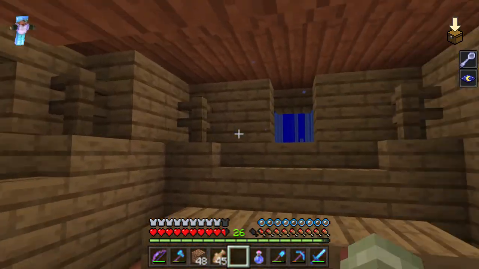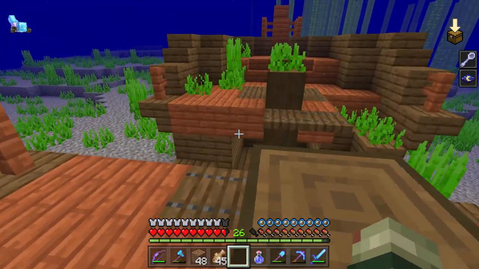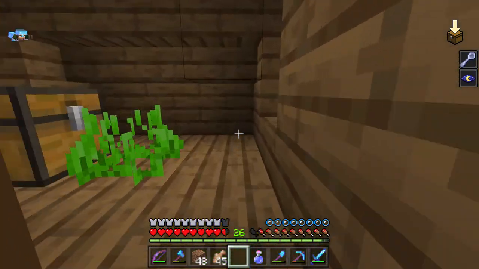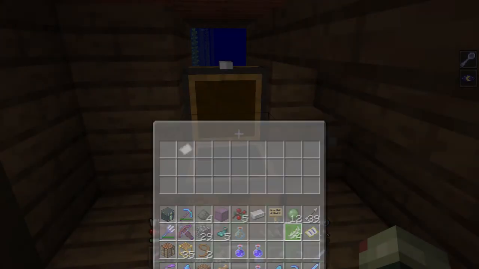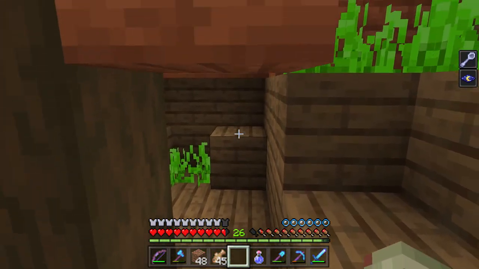Alright, so here we go. I believe this is where it is. Nothing there. Should be good on breath still. Come on. Chest. Treasure map. And I guess I'll grab the feathers. Is that it? Really? Is there no other chest?